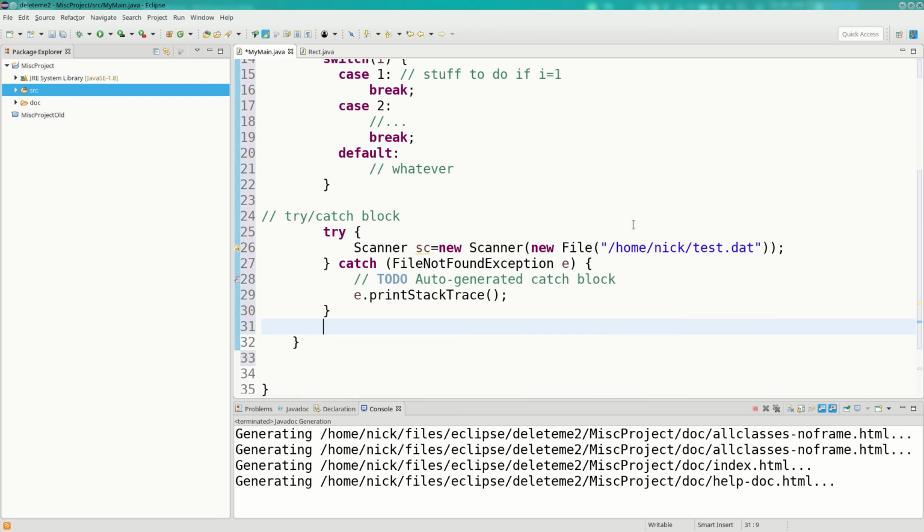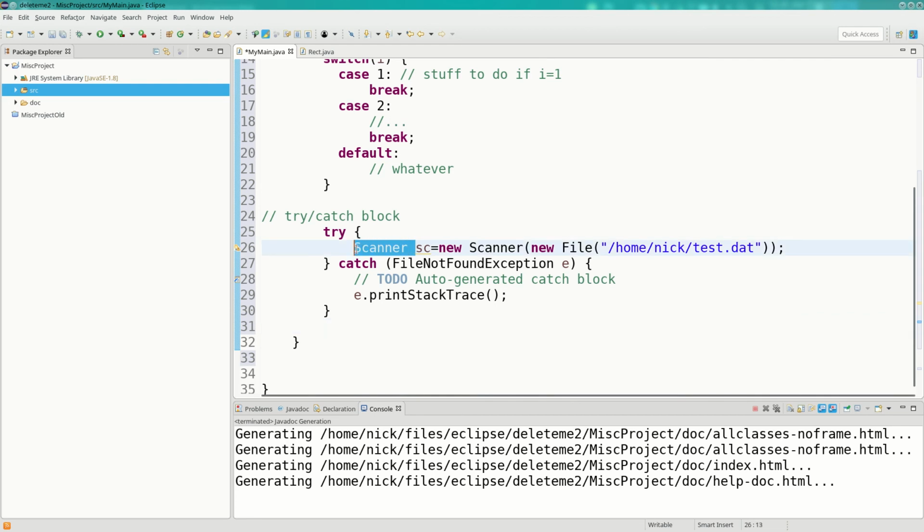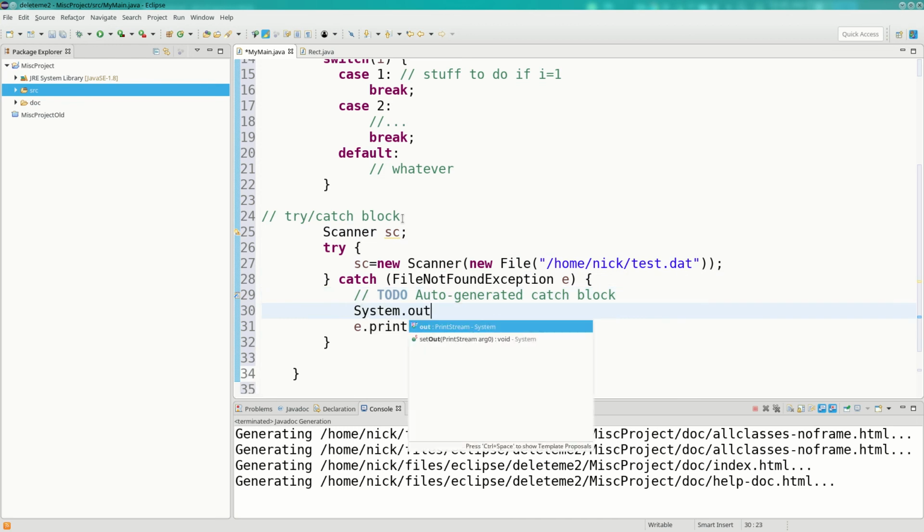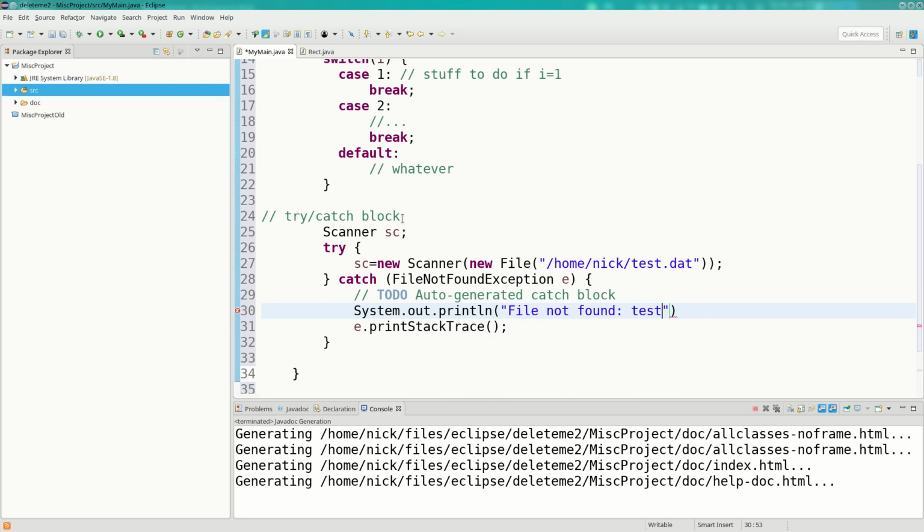There's your try, there's your catch, and as usual, I would move the declaration of your scanner outside. So file not found exception, e.printStackTrace will print a nice little list of who called what. And then maybe we'll just return right there.